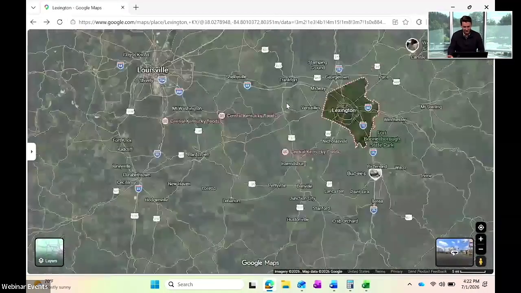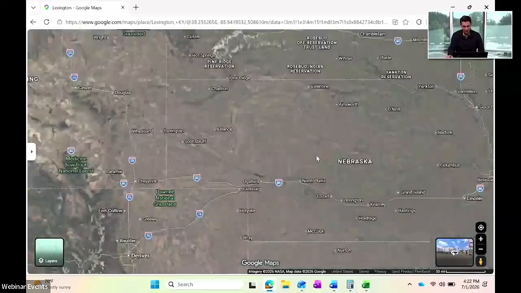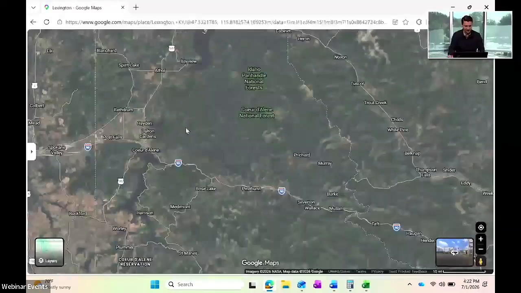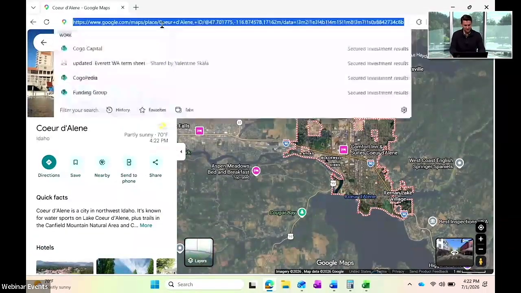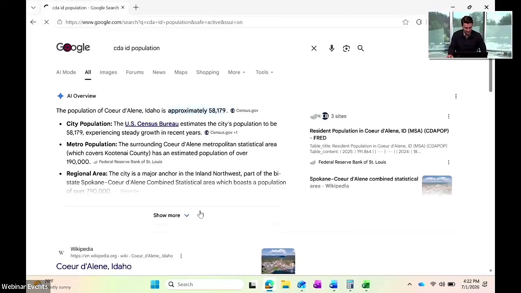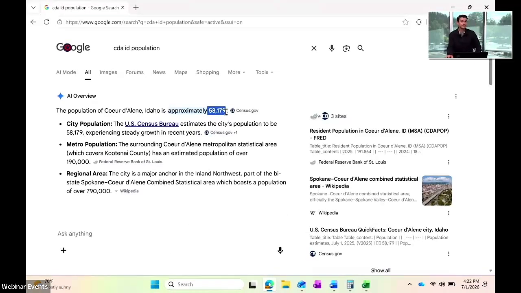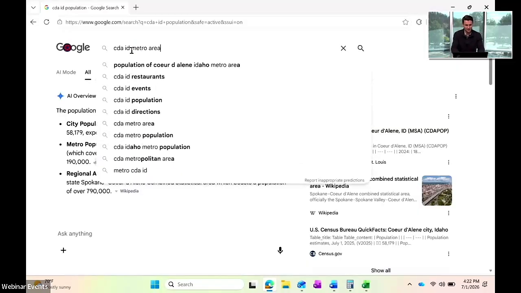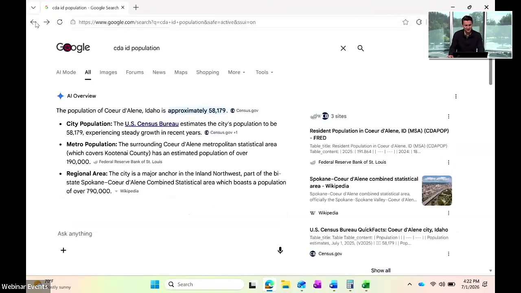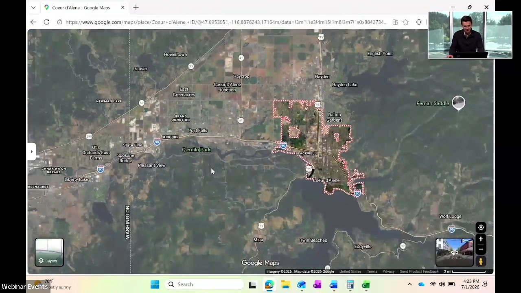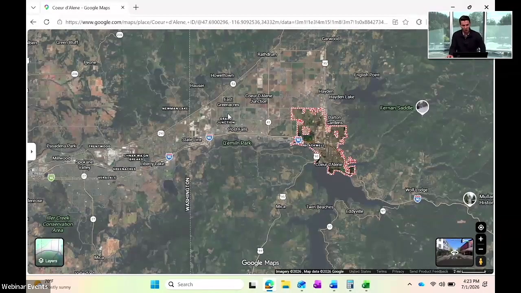330. Let's find a nice small city where the metro, okay, let's go to Coeur d'Alene, guys. Here we are in Coeur d'Alene. I happen to know Coeur d'Alene is not a city of 200,000 people. City, Idaho, population 58,000 people. Okay, but is it rural? No, it's not rural, and here's why. The CDA Idaho metro area is 192,000, and I'm going to say that's close enough to 200,000 people. Also, over here you have Spokane, and this whole area kind of connects, so we can tell the story that this isn't rural.